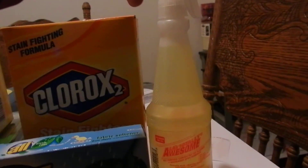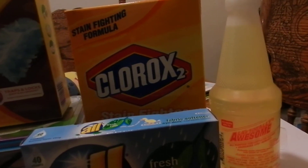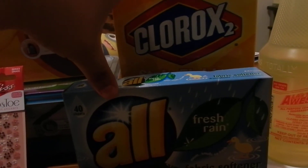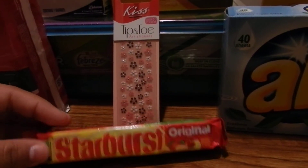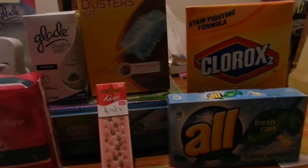The Clorox and All deal — this was $2.50, this was $1.50, we had $3 off both making those $0.50 each. Then this was a dollar. I heard it was a really good product and wanted to try it because it's almost time for us to move out of this apartment, so I want to make sure everything's clean. When I got to the register I thought the package was $5 total but it was $4, so I had to get this other item — which I'm just going to use for one of the Easter baskets I'm making.